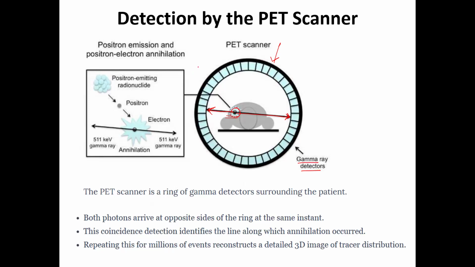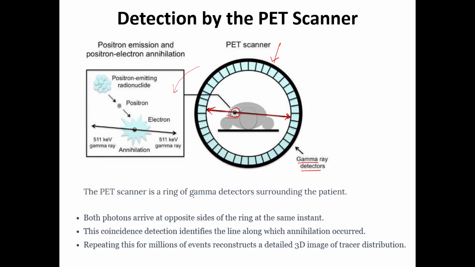So this annihilation process is being shown inside here. Actually this is a tracer, and what is happening here? The positron is moving, it will hit the electron. When it hits the electron, one of the gamma rays will be moving to the right, and another gamma ray will be moving to the left at 180 degrees to the first one. So this is an annihilation process.